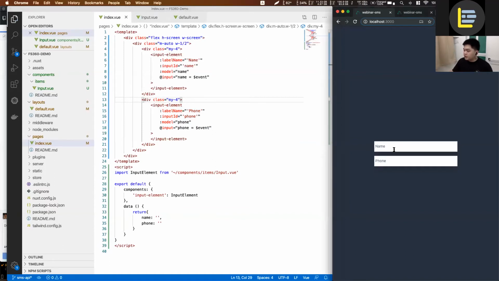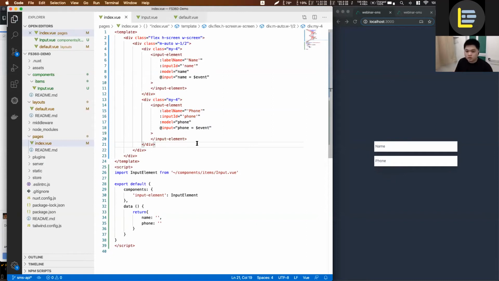So when I click on this one, can you see the name changes from the input text form and the phone over here? So this is handled by Tailwind CSS already.